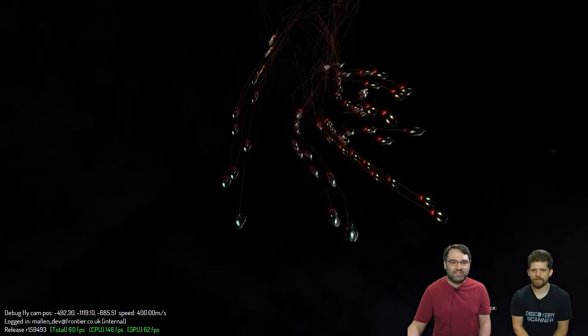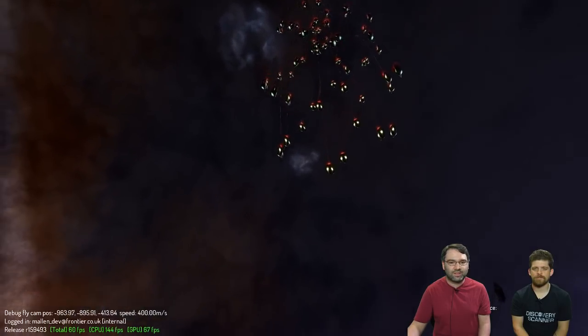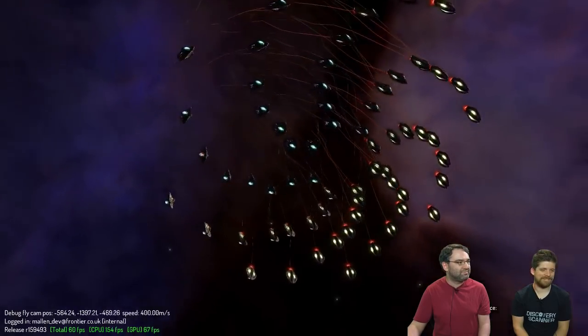What's going on here? This is back to their idle formation. I'm just using the editor to cycle through a couple of the formations that they can do. I'm forming them up into interesting shapes as they go.